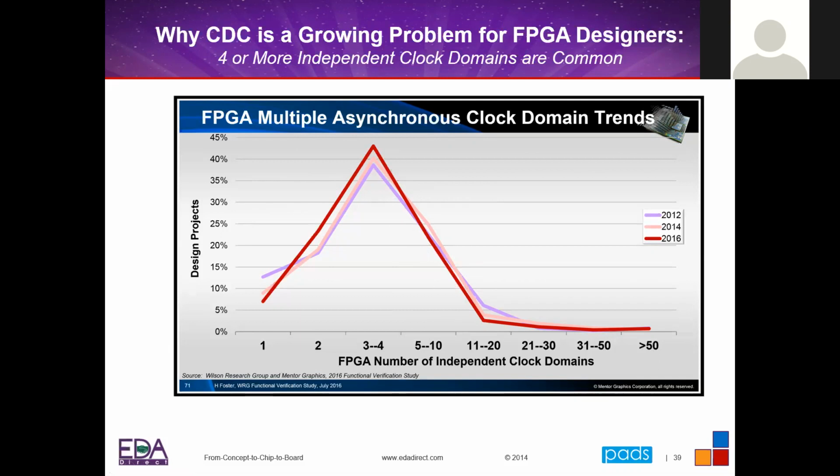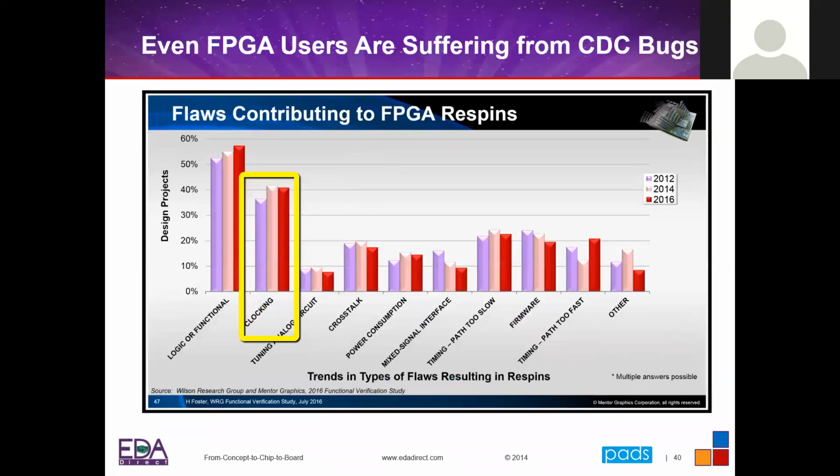So clock domains, and then if we look at the errors, we'll see functional bugs are most common, and we actually see more clocking issues in the FPGA world than if you go back to that ASIC one. So just as important in the FPGA world is clocking issues. And often it is those asynchronous clock domain issues.